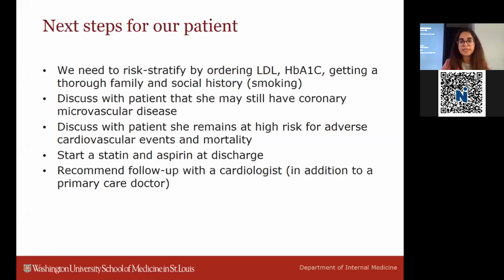So much of what we do in medicine is risk stratification. Every day we make hundreds of decisions based on the likelihood of harm, benefit, morbidity, mortality. Based on what we know or what we don't know, we can't in good conscience tell this lady she has nothing to worry about. We can't say assessment and plan non-cardiac chest pain, probably gas. Because the truth is, we know enough now to know that her risk is not the same as the general population. We know that in 1,000 women like her or 11,000 women like her, the outcomes weren't so good. And we need to know that the conversation is evolving with her from primary prevention to secondary prevention.